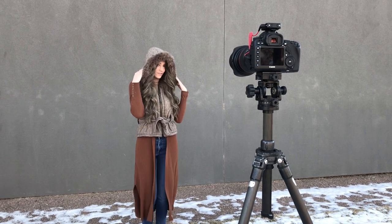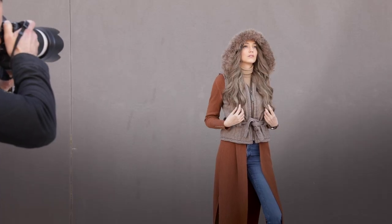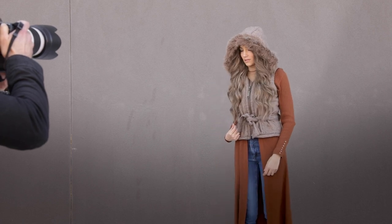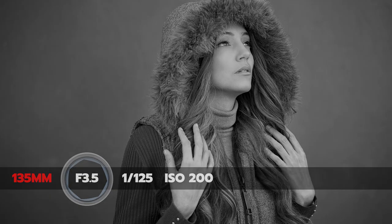This is my favorite look and this vest is over 15 years old — I've had it since high school, it's Abercrombie. I absolutely love it. It's great in spring in Colorado because our spring is a little wintry at the beginning. It also covers up the hairline of my wig perfectly, so it looks more natural without spending a lot on an expensive lace front. It turned out beautiful.